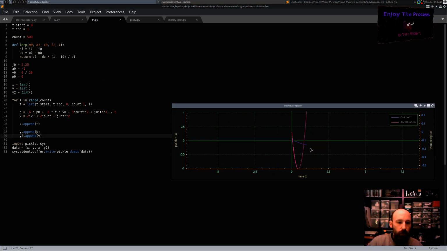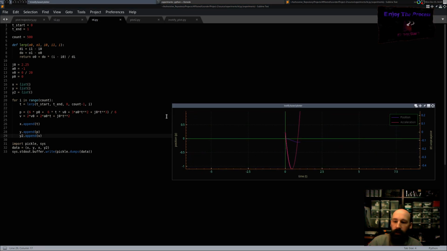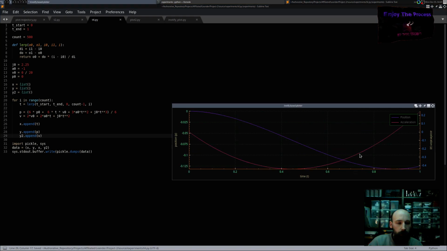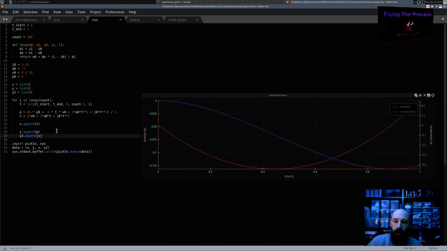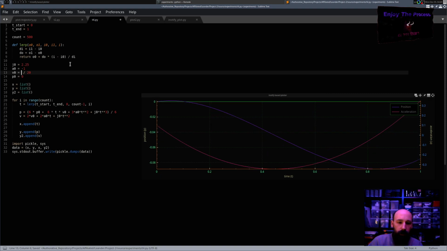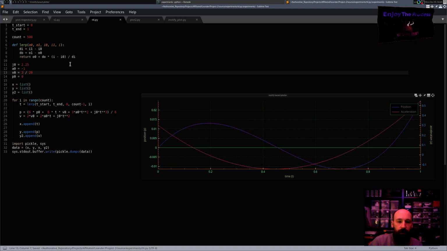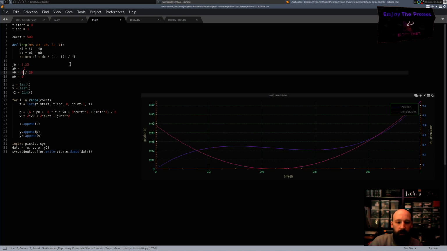So if I scroll in this graph a bit and I save here, it redraws it, which is kind of neat. So I can be working here, and I may change some parameter here, and each time I save, it will be instantly updated.